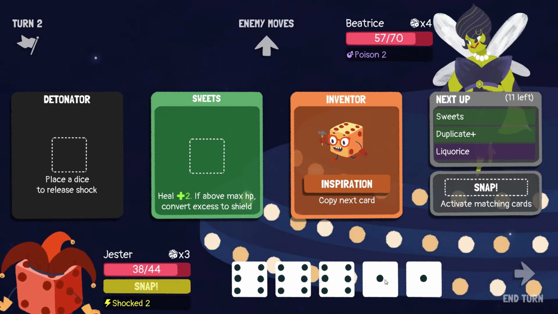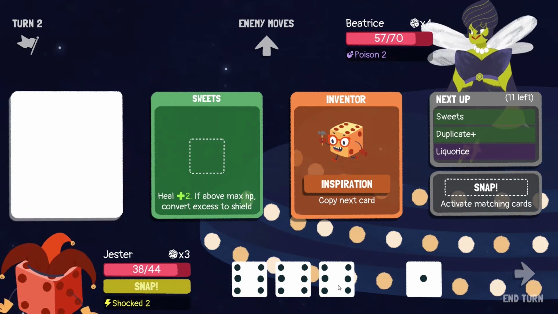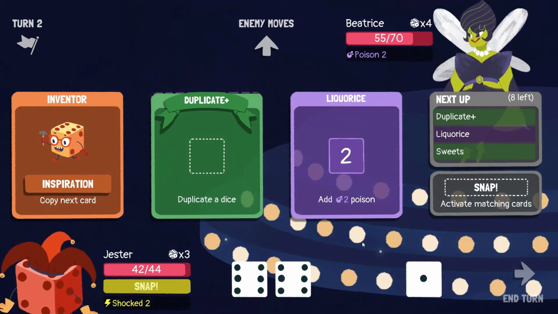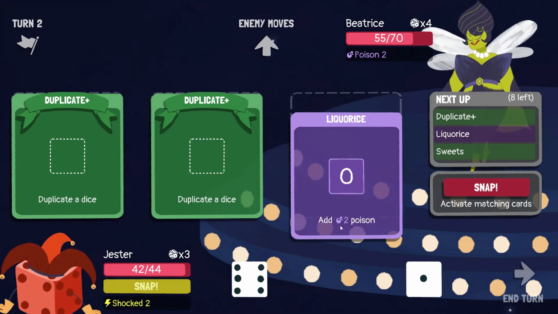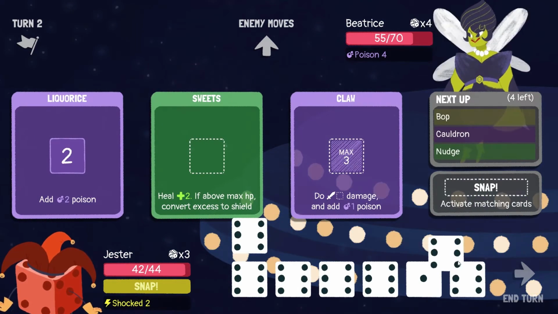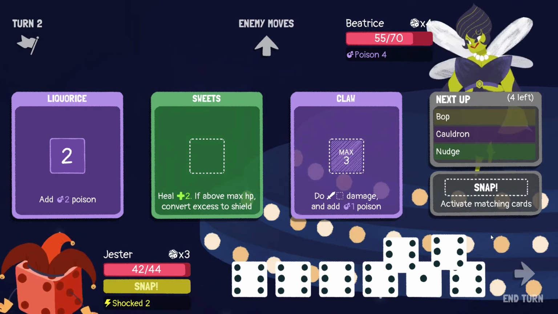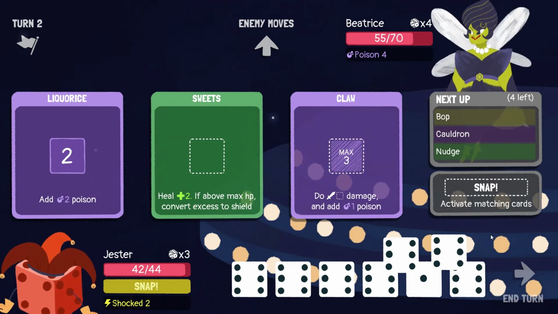We might as well play one sweep. No, we might as well play the detonator. Then you can snap the sweets. Then, oh dude, check this out. Copy the dupe, licorice, snap. I don't know why snapping it, oh, you know why snapping gives you 2 dice? Because duplicate gives you the dice back and a second dice. So snapping it gives you 2 dice per dupe.